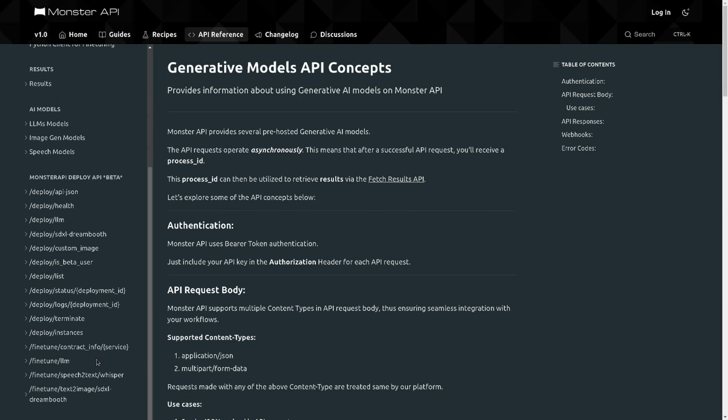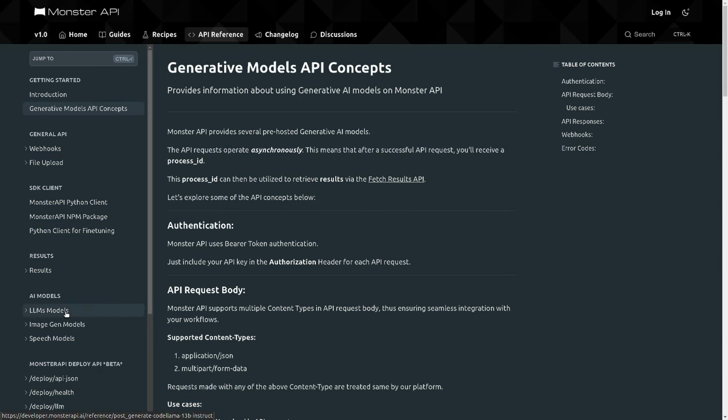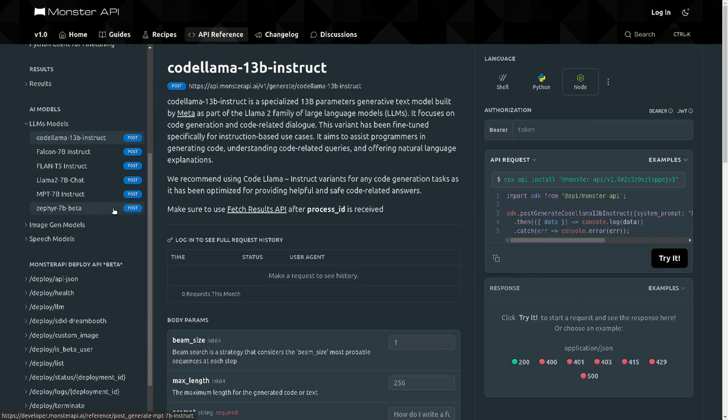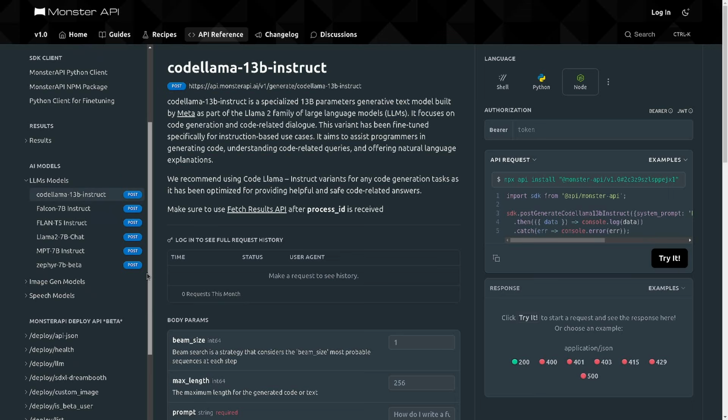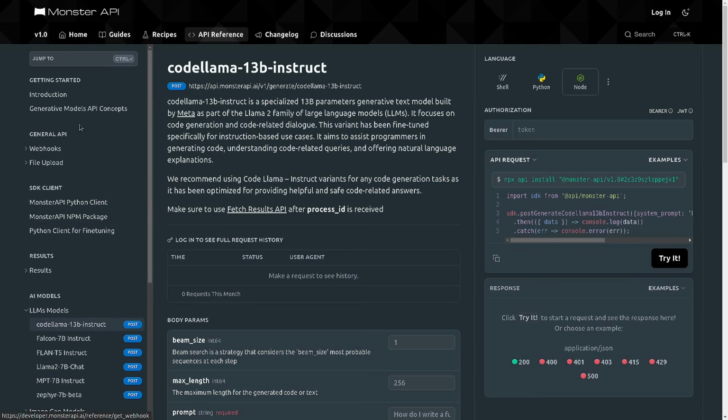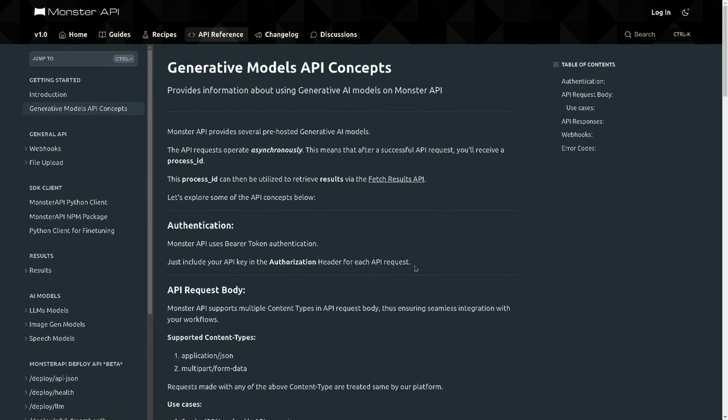And also definitely remember these apply to all the pre-hosted models, like what you already saw under the model section, that is LLM models. We saw quite a few models, right? Including Llama 3, all the variants of Mixtral 8X7B, etc. So all these apply definitely to the pre-hosted models, that is pre-trained models, but also absolutely to any fine-tuned model that you bring to Monsterapi. For example, you fine tune a model and then want to serve it on Monster API. All these general principles and mechanisms definitely apply to those custom fine-tuned models.